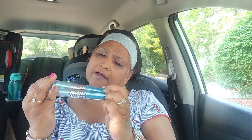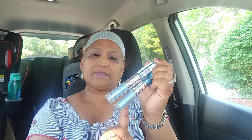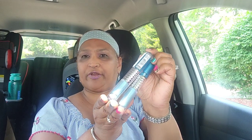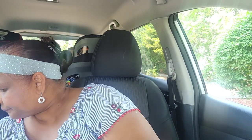And then I picked up these, and these are Earthy Vibes by Hard Candy, and these are the Glitterazzi eyeshadows. Now these are really pretty, absolutely gorgeous. So these I love. They're $15.42, and they got the bright blue, and then they got this beautiful shimmery blue on the bottom. So I got that.